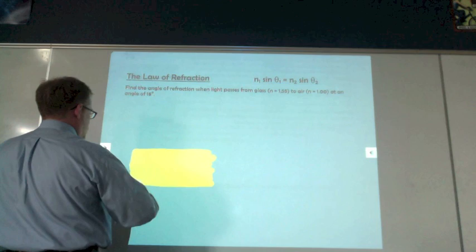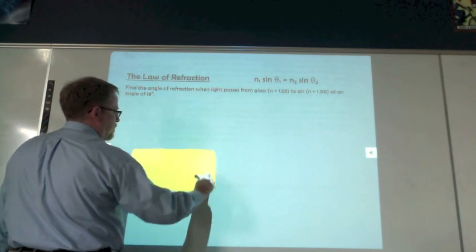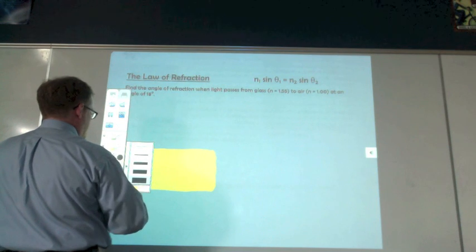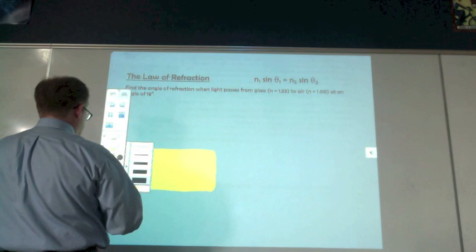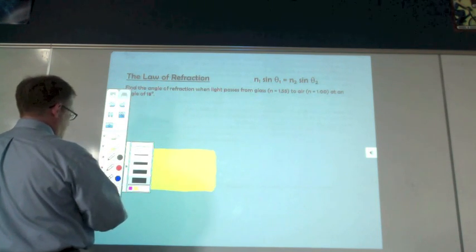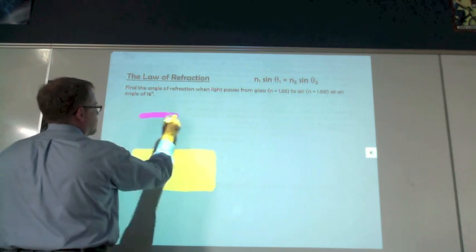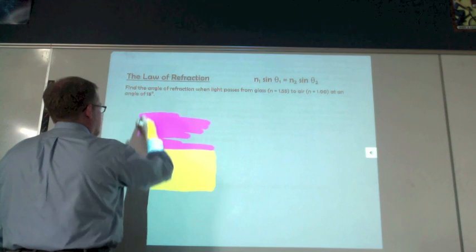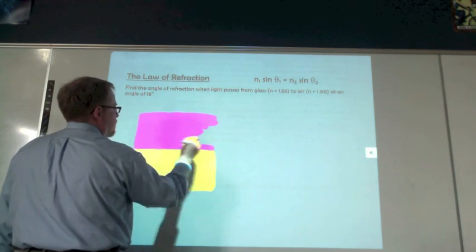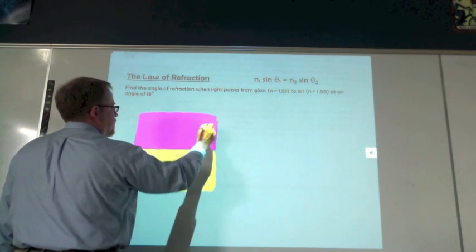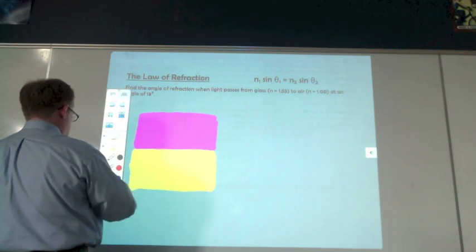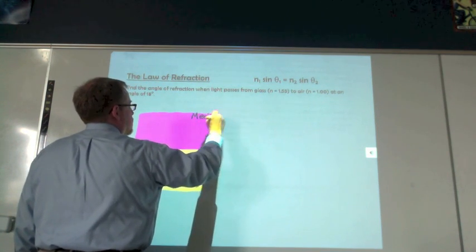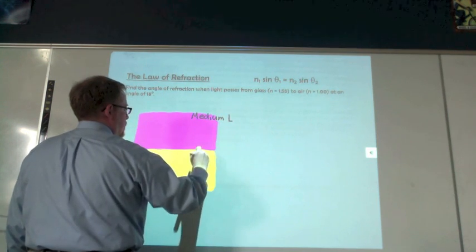We would use this particular equation whenever light is passing from one type of material to another, for instance from air into water, or from diamond into some other substance. Often air is one of them, but it doesn't have to be. It could be diamond into water, for instance. It's a nice colorful diagram here. Just think of these two colorful rectangles as representing the two media. I'll label them as such. This will be medium 1, and this will be medium 2.